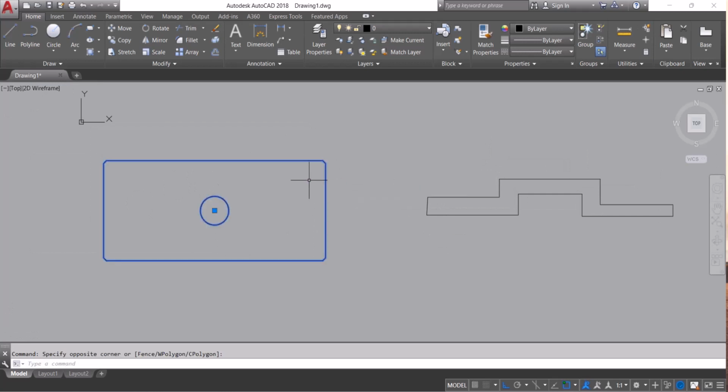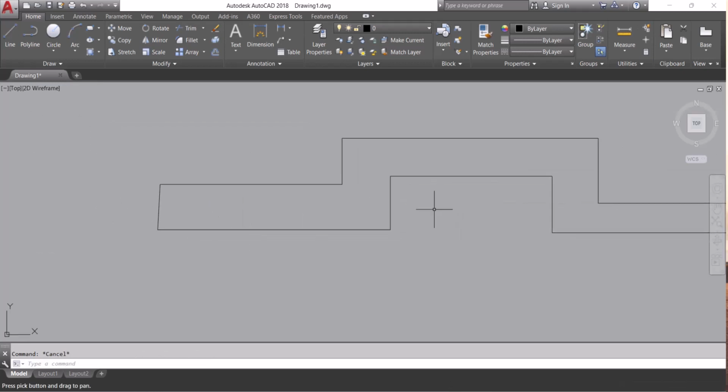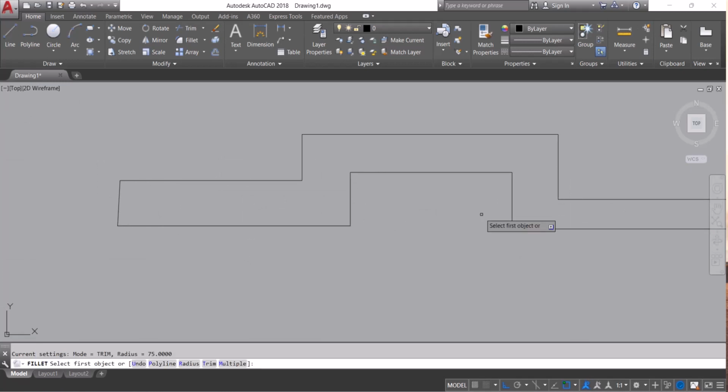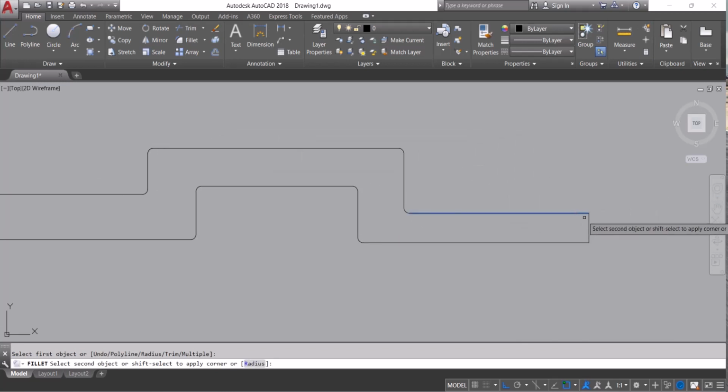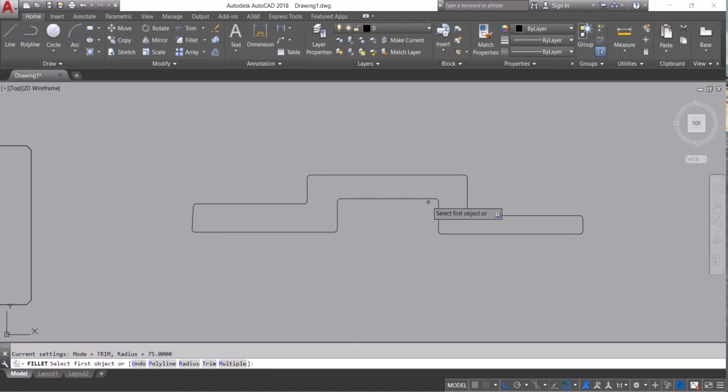If you see, this is a single line, for that we put some fillet there. Now we have to join this into a single line.